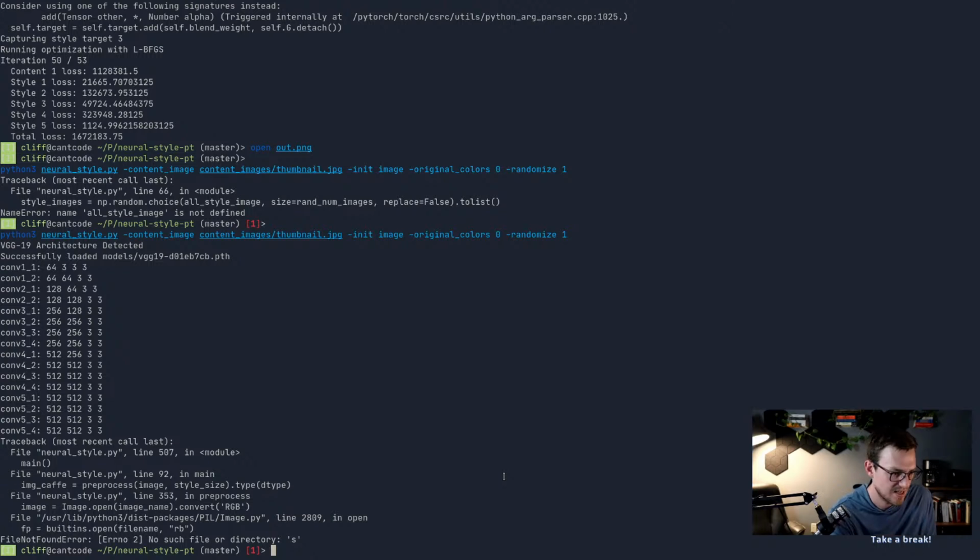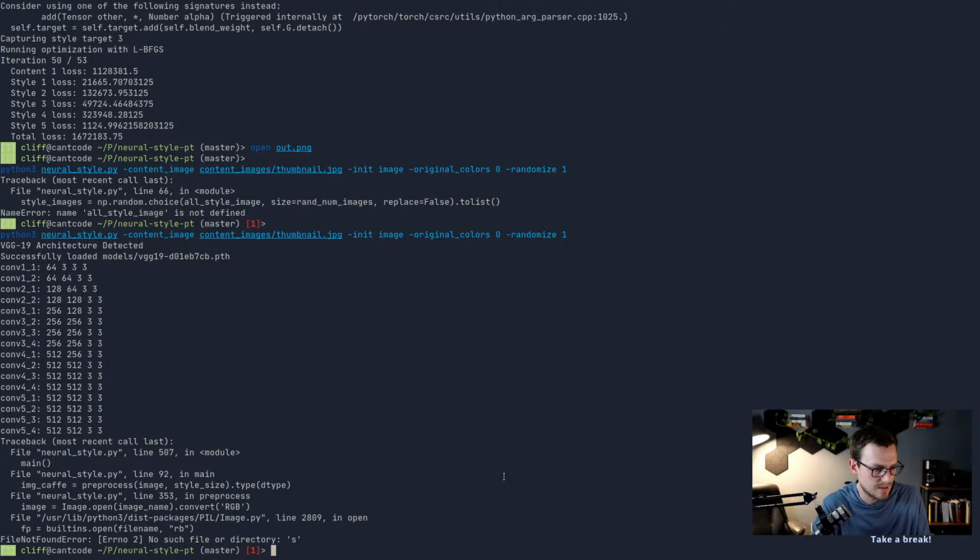Where's it getting S? What? Open image name.